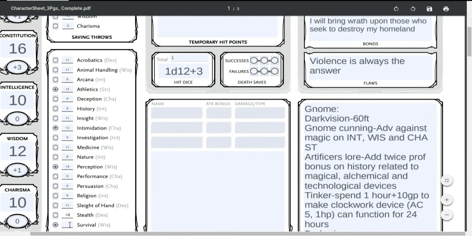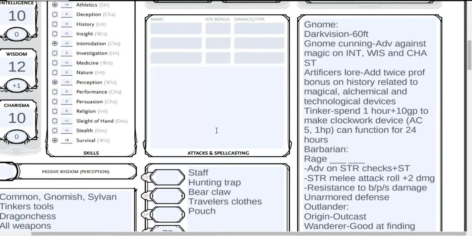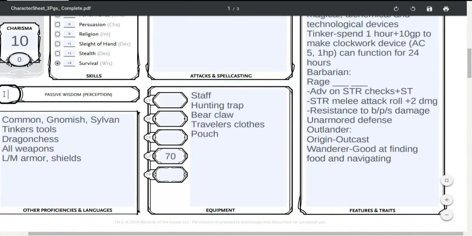How was that? Who knows? Not me. There's a lot of wind outside. That's terrifying, actually. The house just shook. Wow. Strong winds. Anyway. So because he's got perception, that boosts this up to a 13, which is pretty good going.